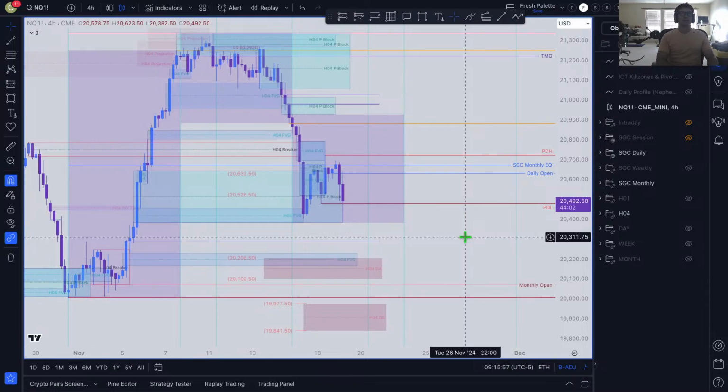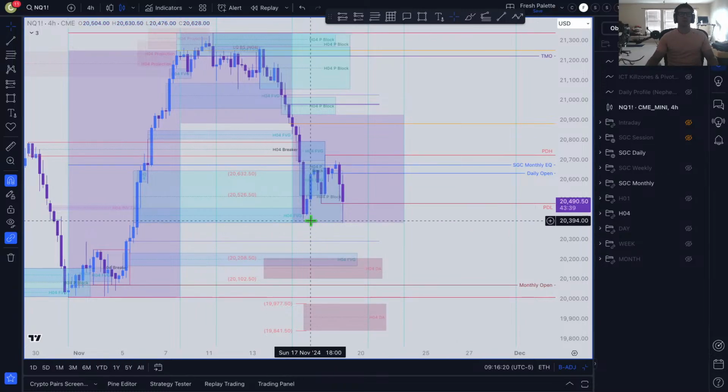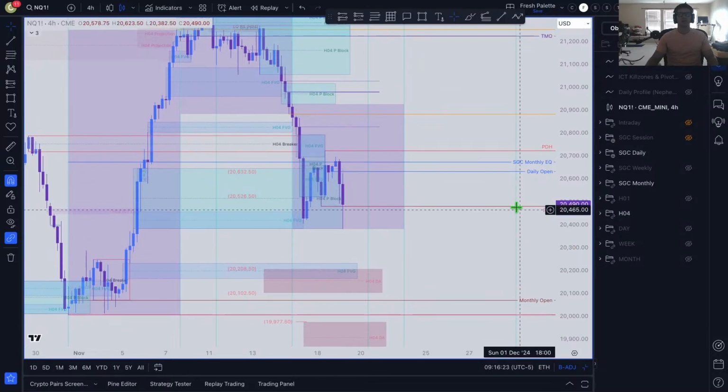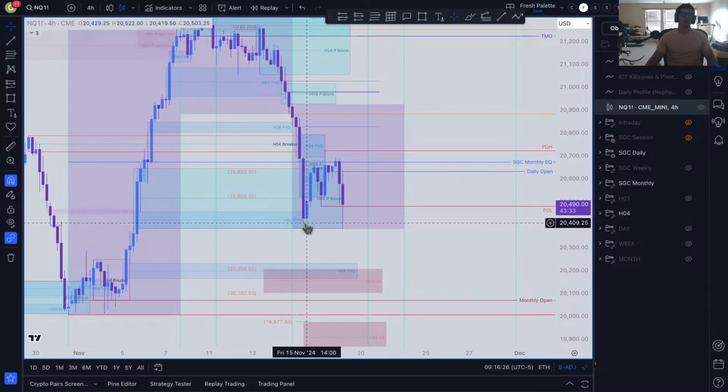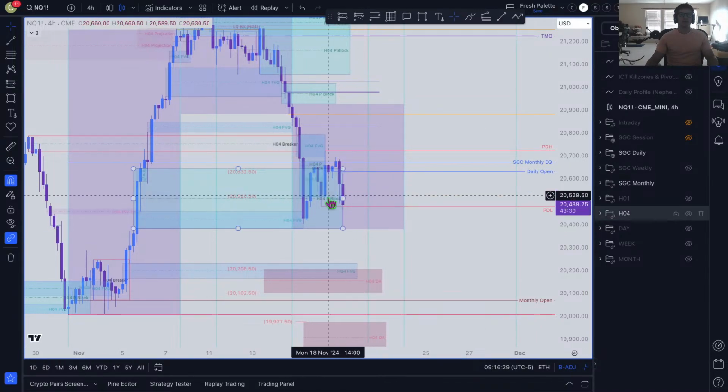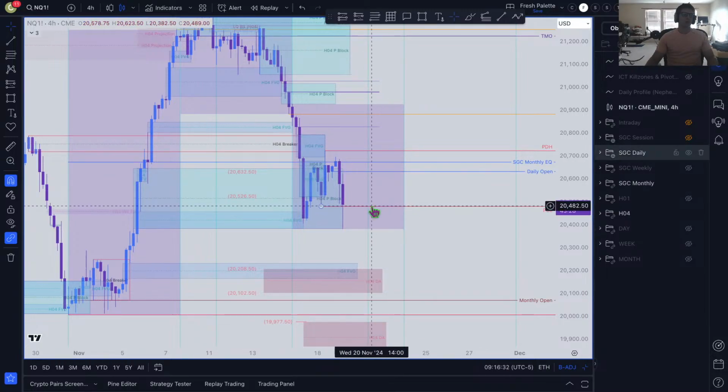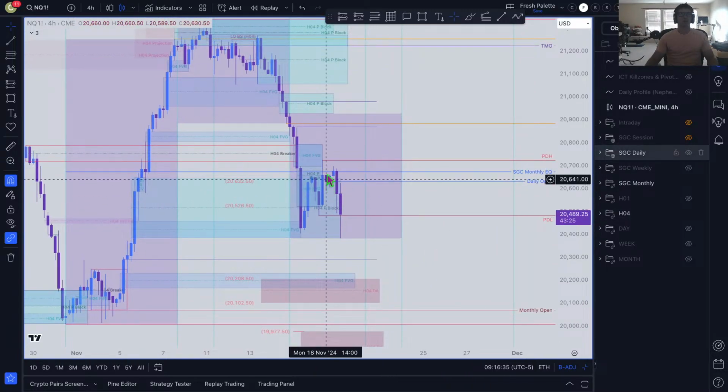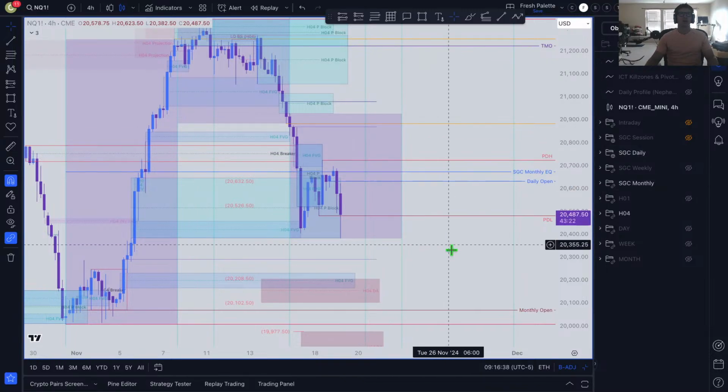So I'd say the more immediate impulse has been to the downside, but what it's done is brought us back into the internal liquidity of the bull impulse. So it could be that we see the bull impulse take over here shortly, but as of yet, we're still bearish. But we just swept this liquidity. So if we close above these levels on the 4-hour, the previous day low, and also this level, then we might have just experienced the 4-hour manipulation and start to get some bullish price action out of here, at least back to the previous day high, if not further.